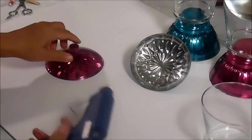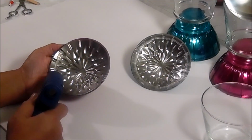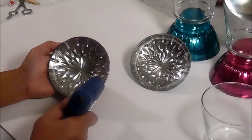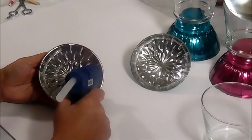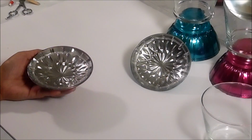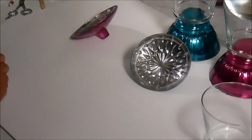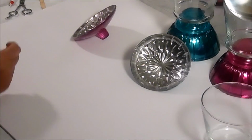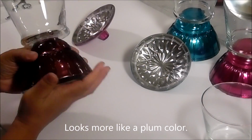Alright, so I'm just going to go ahead and do the same thing for this one. So that's where he's got the mask. While this is drying, I'll show you what it looks like. And I know you was probably wondering about the purple one. Whoa.